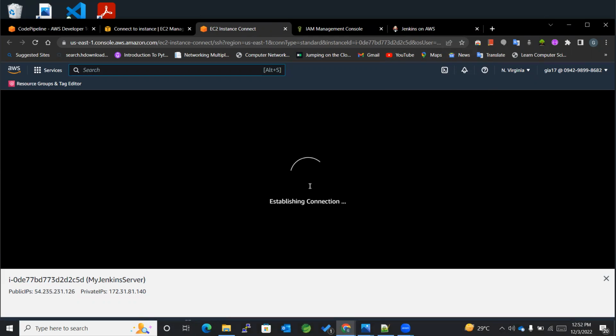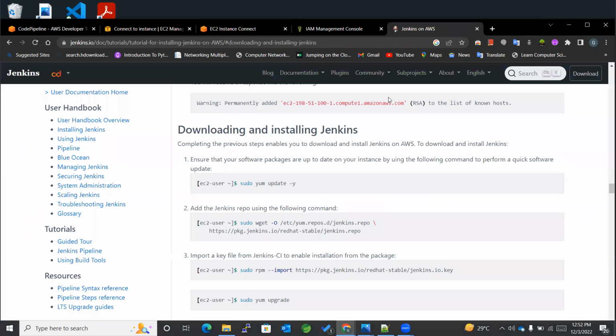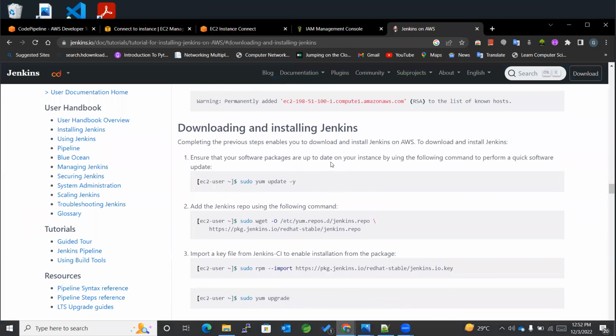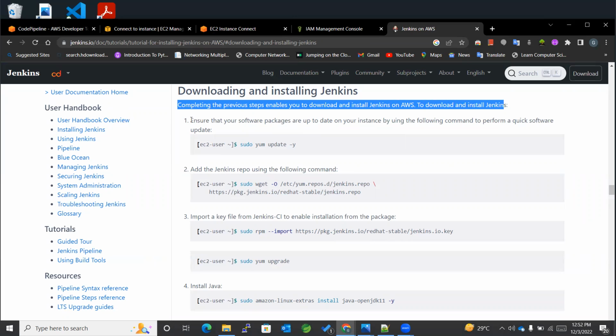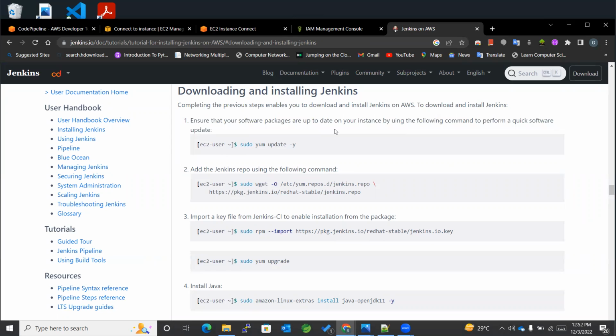Here it's establishing the connection and I will be making use of the Jenkins documentation to install it on the AWS instance. Ensure that your software packages are up to date on your instance by using the following command. So it will update.